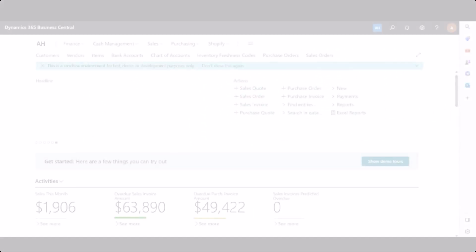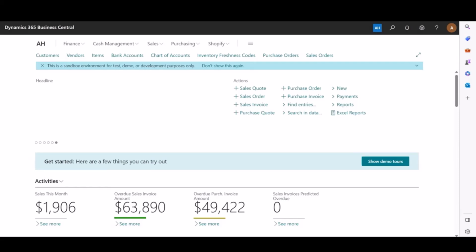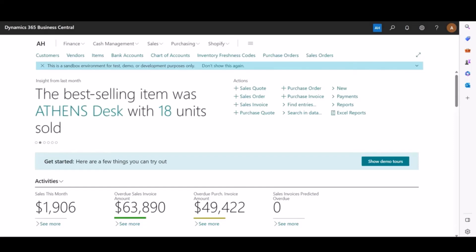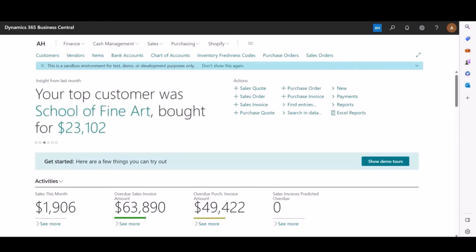In this video, we'll be going through some of the functionalities of the Inventory Freshness app. In the food and beverage industry, it is common practice to consider freshness requirements while shipping items to customers and receiving items from vendors. The Inventory Freshness app ensures that outbound products heading to customers and inbound products arriving from vendors do not exceed a certain number of days from their production date.